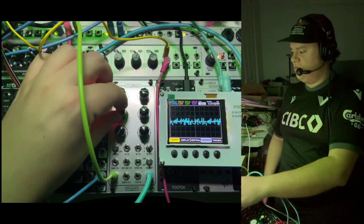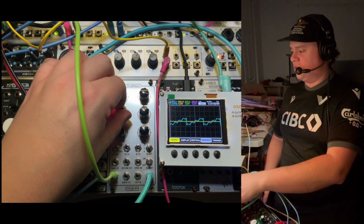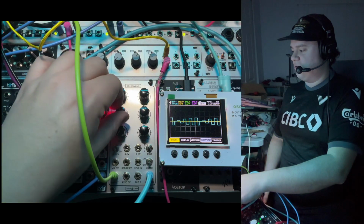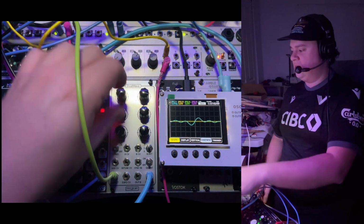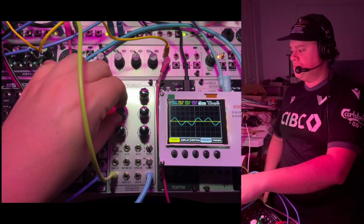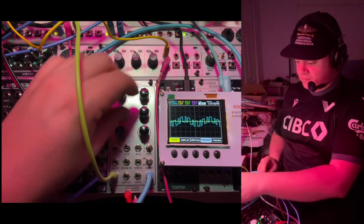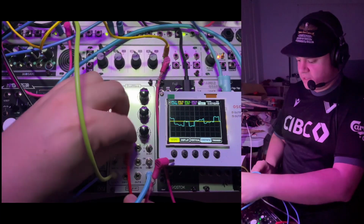I think if you really drilled it down, you could probably have some reverse phase modulation of PWM by cycling back and forth through the different square waves. Well, that's some nice sine action. Mix it in high res mode. Scan.